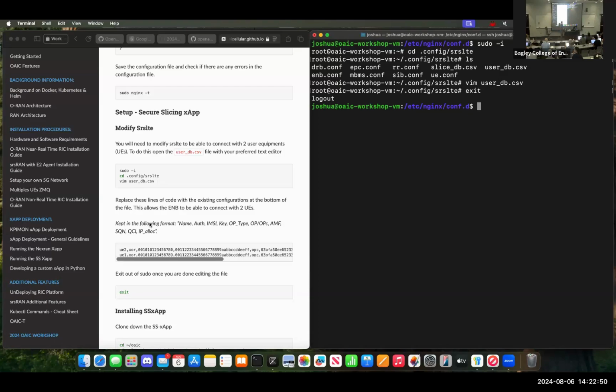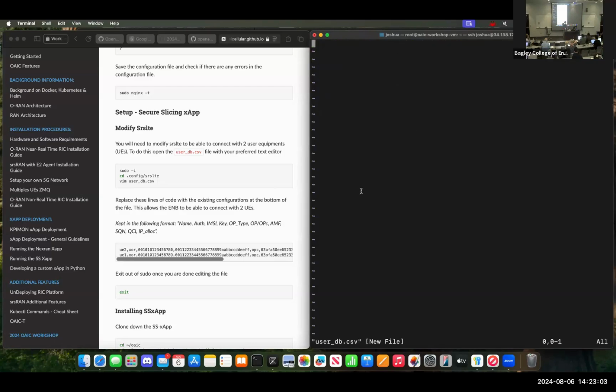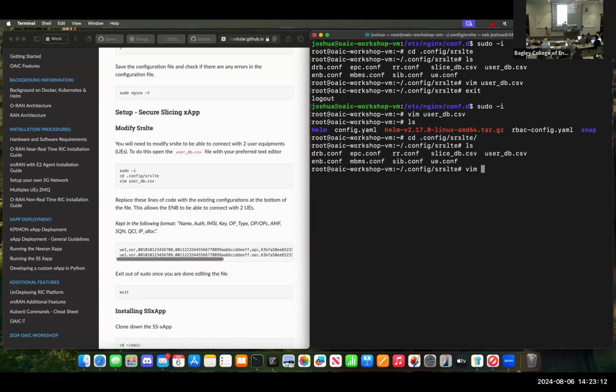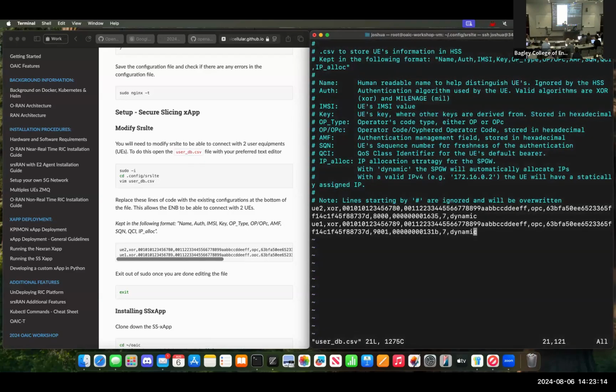So there were some pre-existing UEs in here, and I deleted those and I added the ones that I have here, right? So there were pre-existing values here. I deleted those, and I copied and pasted the ones I provide you here.